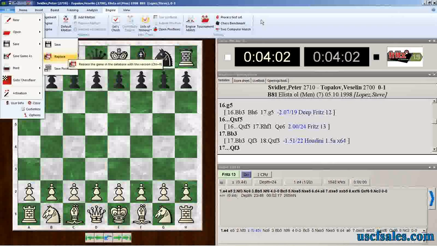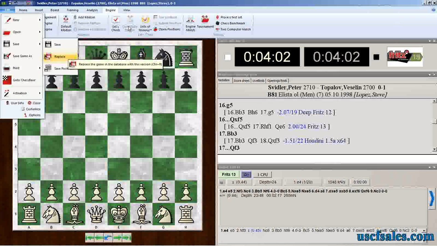That's basically all there is to it. It's not very terribly difficult. There's not a lot more to it than that. Just remember that you have to contribute your engine to rack up credits that allow you to submit positions, or in this case a complete game, to be analyzed by your fellow Let's Check users. That's what this whole thing is about. That's why it's called Let's Check.